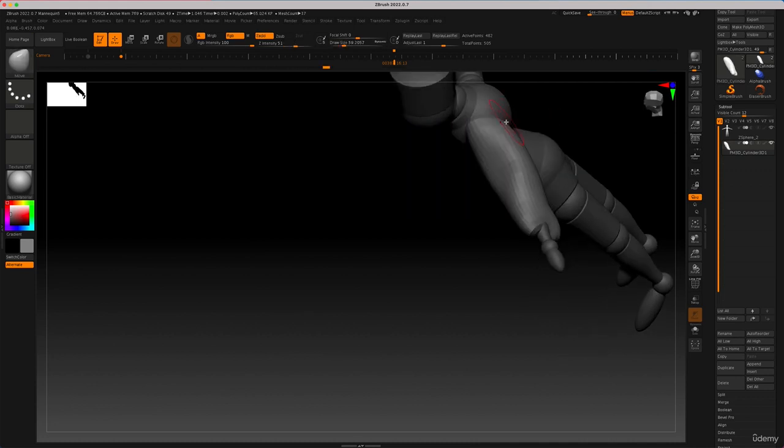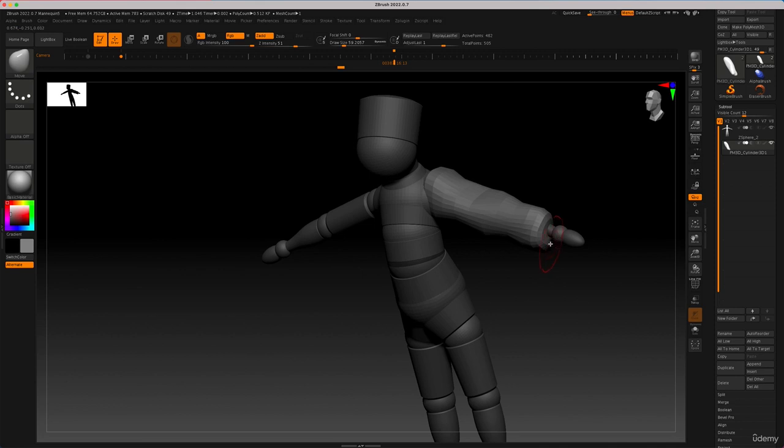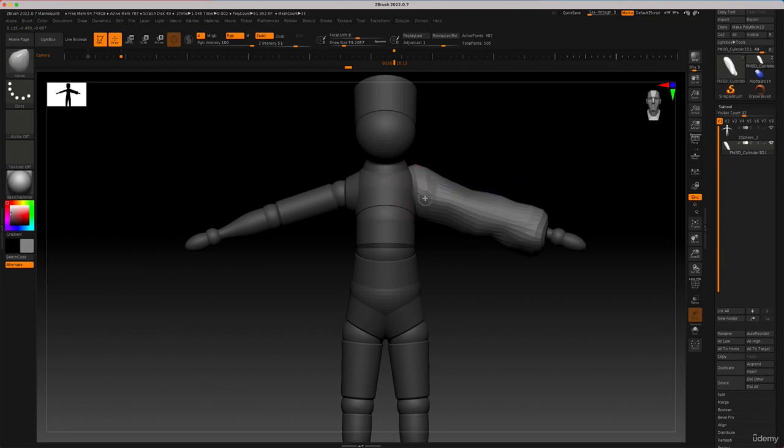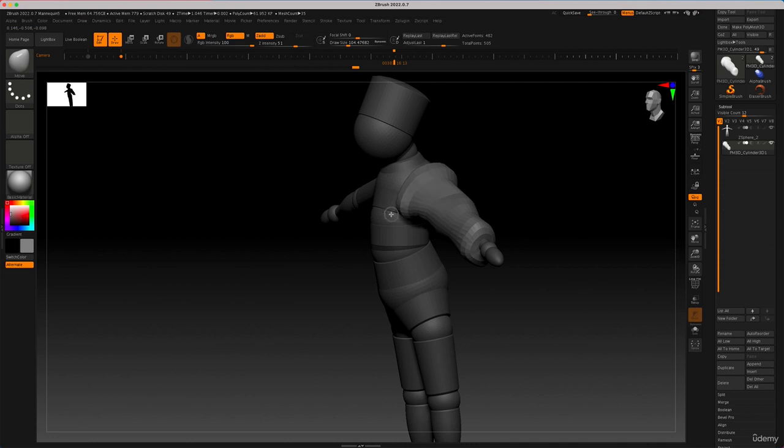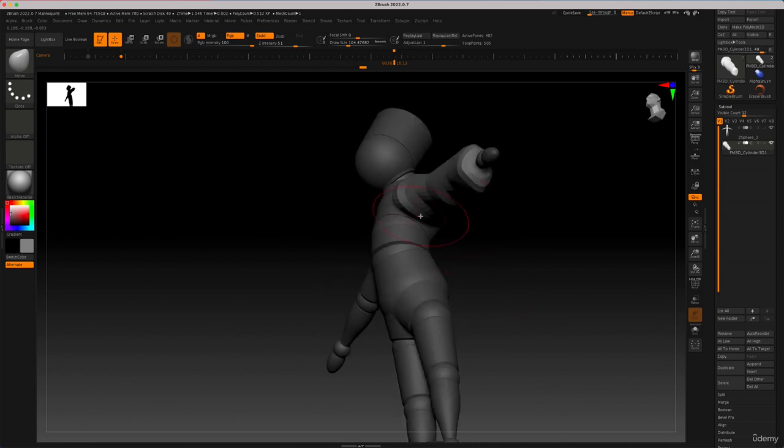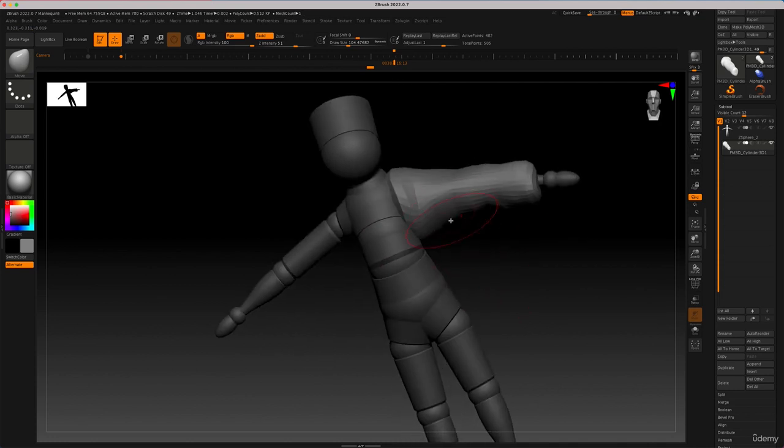So it's just going to be an iterative process, just getting all this in here. All right. Just take your time, like so.